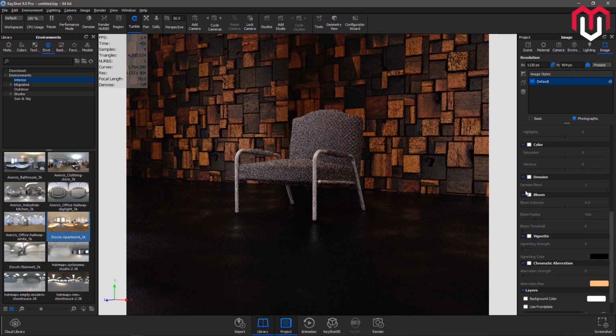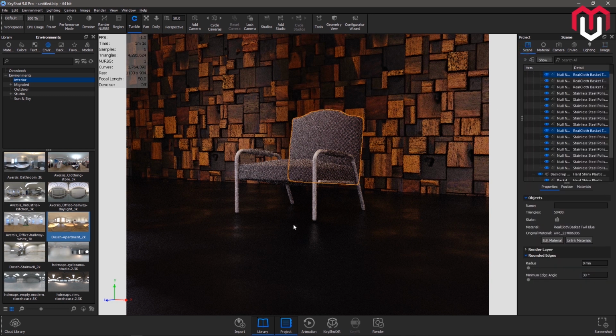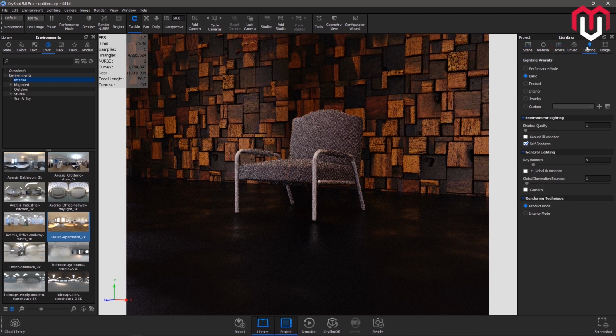And then I will edit the color here, saturation. Okay, just increase a little bit. It adds more detail to the wood. You can see actually right now we have entered realism. Okay, now you can see the reflections of the chair here. Now just go to the lighting. Let's edit the lighting settings.